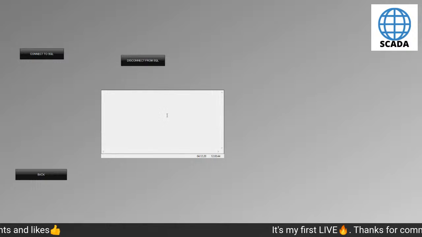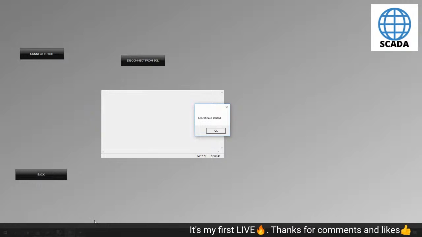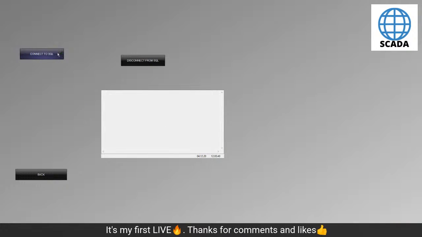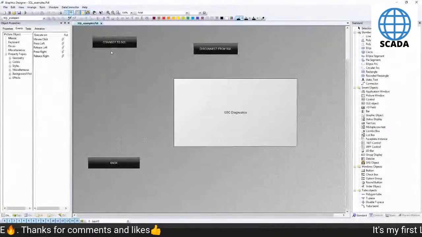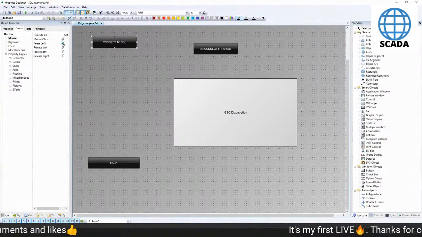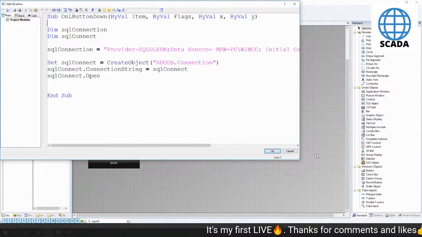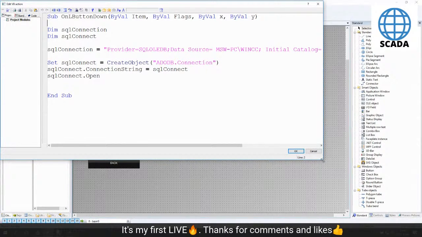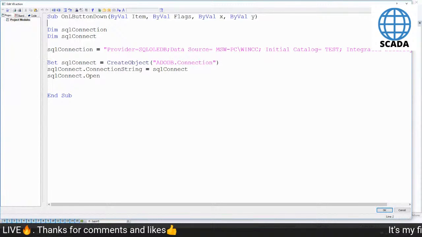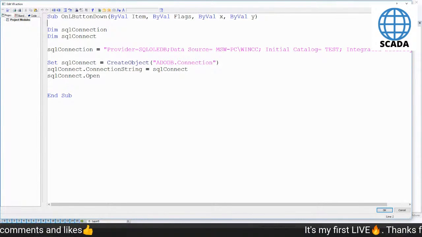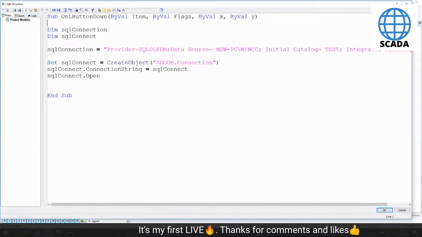Okay, we don't see any errors. So everything is working. Our script is not having any errors, so we can go forward with the next lines.